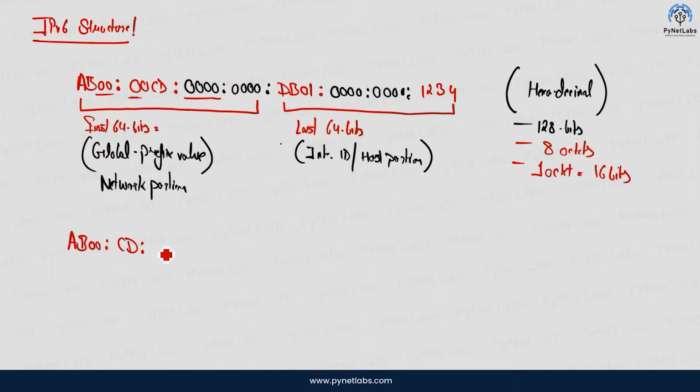Instead of writing four zeros, you can write one single zero, colon, one single zero, colon, and then again we have DB01 and colon 0 colon 0 colon 1 2 3 4. So this is one way of making or writing the IPv6 shorter, where you can just write one single zero instead of using all the four continuous zeros, which means the device will automatically understand that there are four continuous zeros. And if you are writing CD here, the device will understand that before this there are two values which are considered as 00. But that's one way of making it shorter.